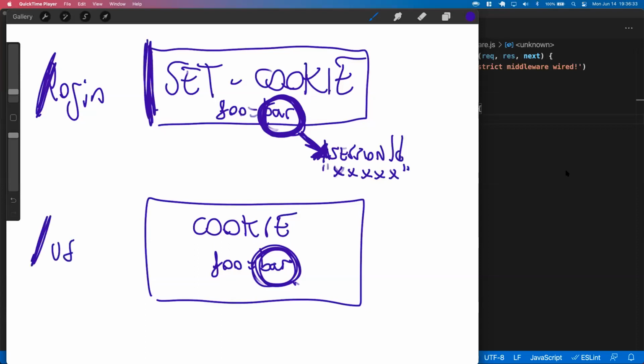So say you hit /users. Because you have that cookie in your browser, foo=bar will be sent in the Cookie header to the server, right? And the server is going to pull that bar and see if that string is a session ID it knows, right? And that is how it's going to work. Of course, all of this happens under the hood of the Express Session library.